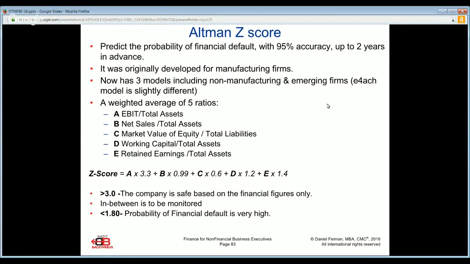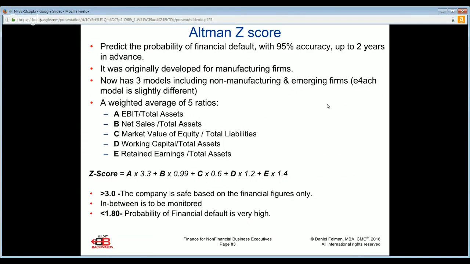Why on earth would we be using this score, this tool? And the answer is, this has been challenged and tested hundreds, if not thousands of times against other models. There is not another model in the world that is as accurate or as consistent. It's quite amazing. Altman created, after analyzing thousands of organizations, a relatively simple mathematical formula. And again, we've got the Excel model in the tools that we've provided for you.